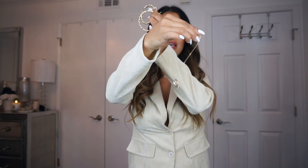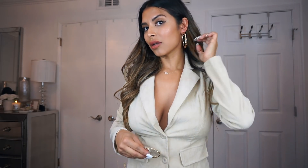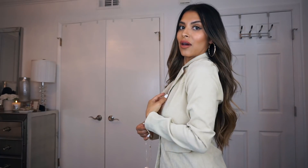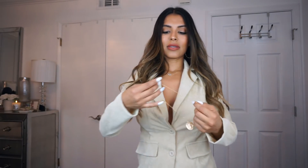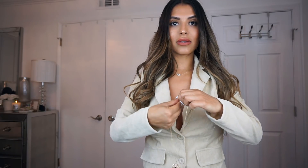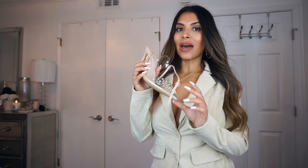With this outfit I'm also going to wear these hoop earrings and this pendant necklace. I'll put it on so you guys can see it better. I'm only going to put one earring on but you can see how it looks — it kind of adds a little to the outfit. This necklace is so cute. Pretty Little Thing has some of the cutest accessories. I find the cutest things on there, everything from jewelry to purses to fanny packs. I love everything there. I just wore the pendant — of course with a nude bra — and then these earrings. And with the shoes, the outfit was super cute.